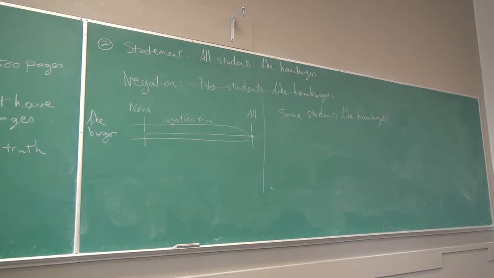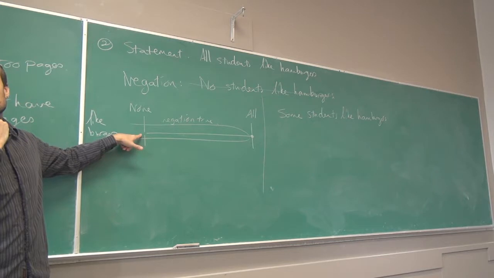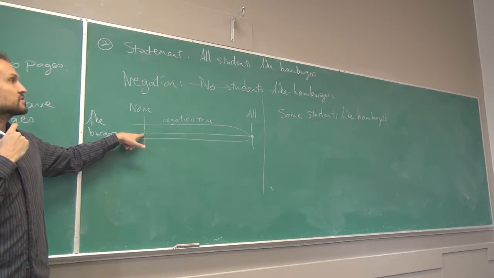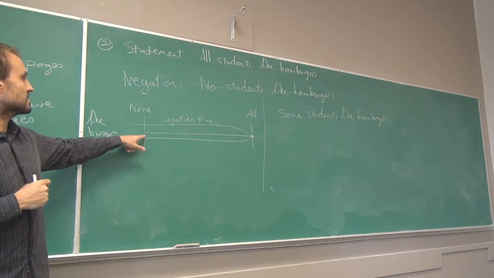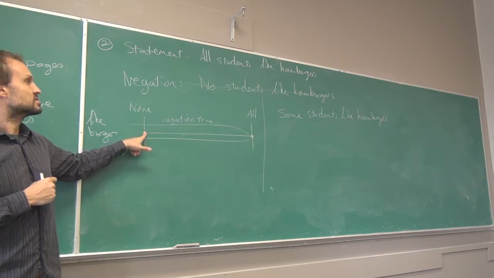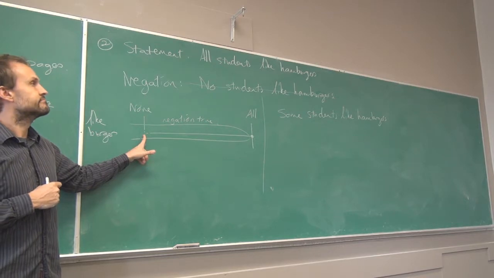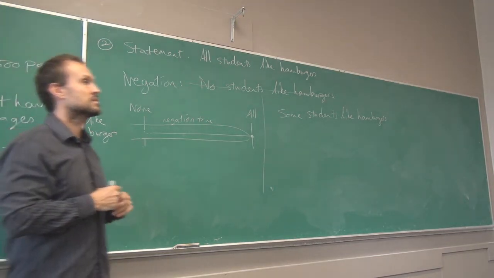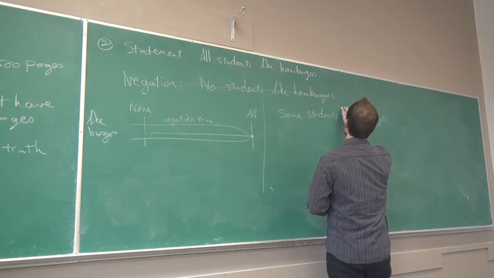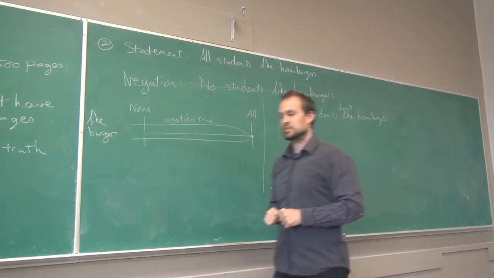Do I have this left extreme covered with that negation attempt? I'm now missing this one. Because if I say some students like hamburgers, then that's never going to happen. So I'm getting stuff in the middle, but I'm missing this one. Yes? Would it be some students don't like hamburgers? Yeah, that would be a little better. Maybe that's what you meant. Some students don't like hamburgers.